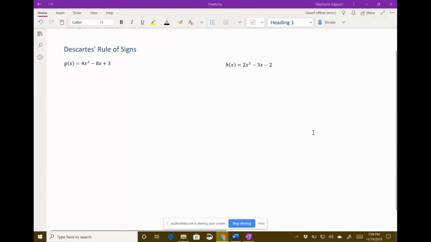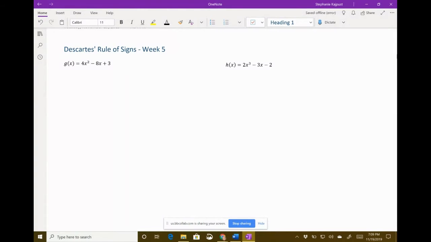We're going over Descartes' Rule of Signs, so I'm just going to do a couple more examples of this. This is from week 5. I should actually label that. And then when we go through these, if you have a question, you can type your question, and then we can do that next, so that we can answer what other questions you have.